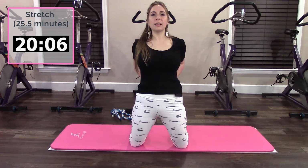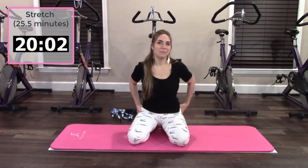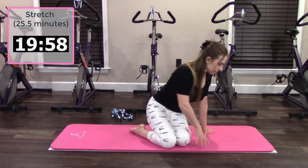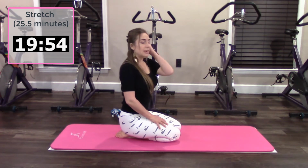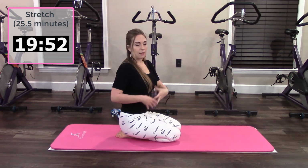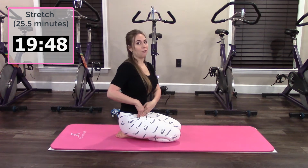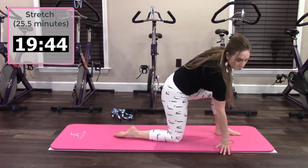Easing out of this gently and return to the kneeling position. Nice job. Let's now turn to the side and we're going to move into a crescent pose. These are a little intense. They feel like hard work for the legs, but they provide an awesome stretch for the hip flexors. So we're going to bring one leg forward, doesn't matter which one you start with.